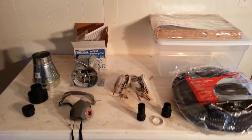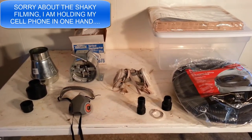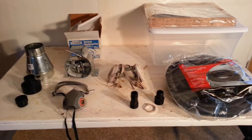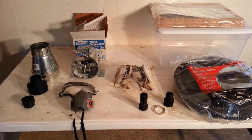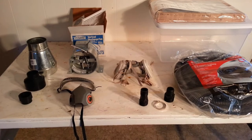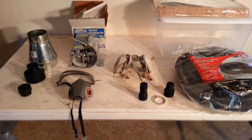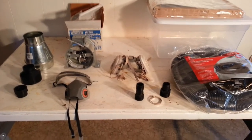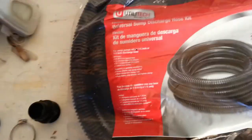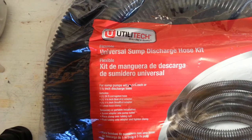This video is a documentation of a homemade fresh air mask. I do quite a bit of sandblasting and some painting, so I went and did quite a bit of searching around for the cheapest hose and the cheapest fittings. All this stuff, except possibly the fan, is from Lowe's, in their plumbing section. This is a Utilitech universal sump discharge hose kit.